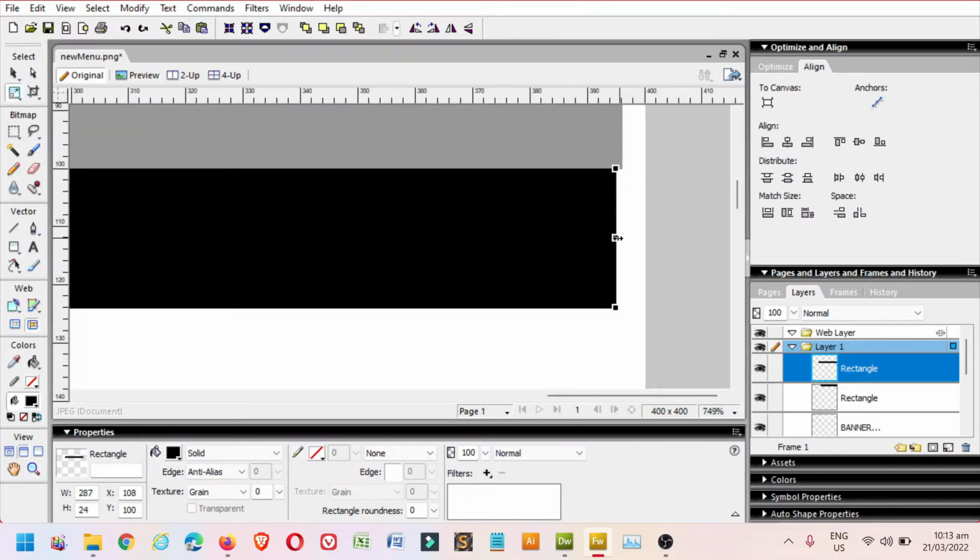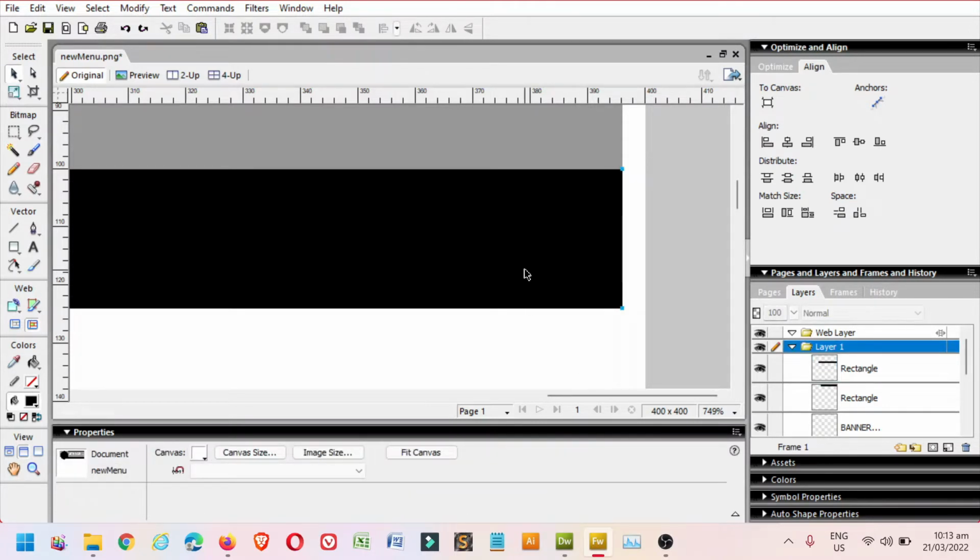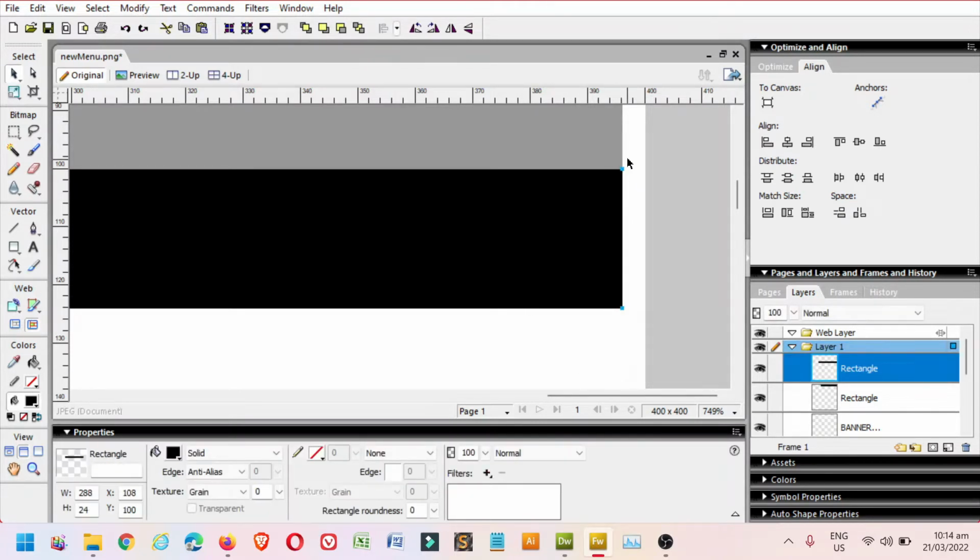So resize again until it reaches the right corner.